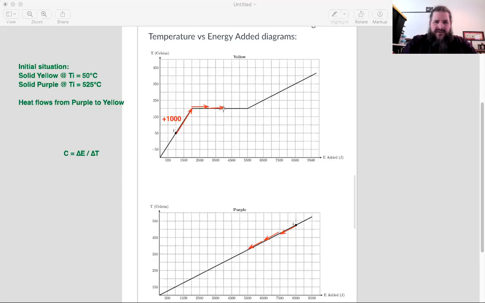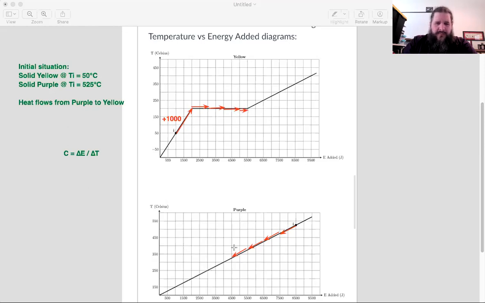Yellow gains another 1,000 joules, and I would keep going by a nice, neat, easy number to use, maybe just keep going by 1,000 joules each step until they get really close, and then maybe look at smaller numbers. So yellow gains another 1,000 joules, purple loses another 1,000 joules, and it looks like purple is now at 340-ish, so they're still nowhere near the same temperature. So let's go another 1,000 joules. Actually, maybe we should go another 100 joules at the moment, because 100 joules will take us to the end of this phase change. So 100 or 500.